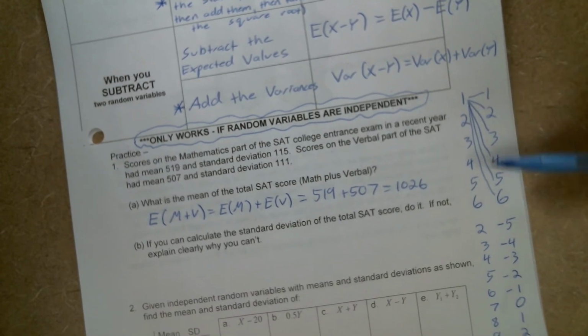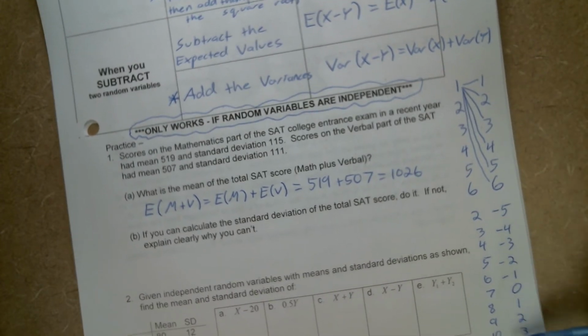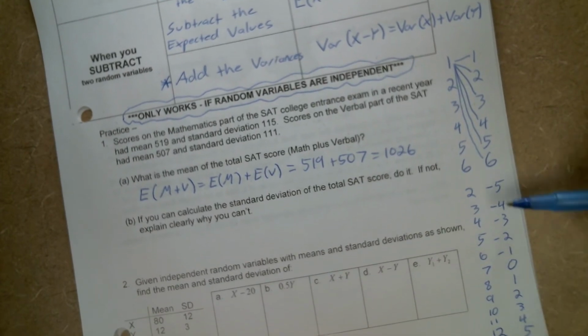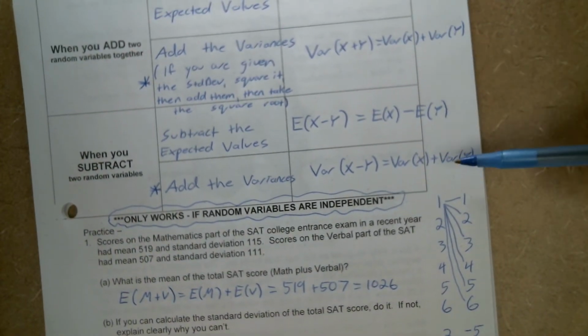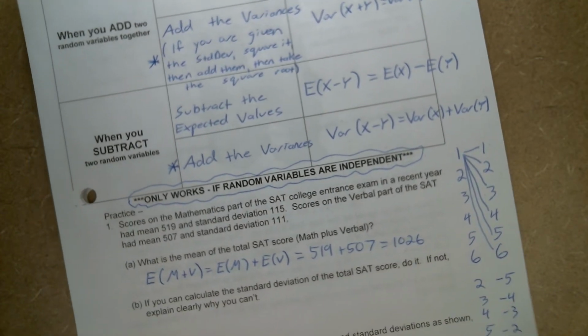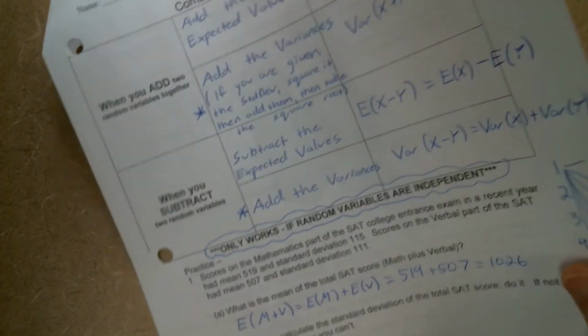All right. When I talked about the dice rolling example, these are independent. So what I get here has no impact on what I get here. But if they're dependent and I get a 1 on the first roll, and that means I'm more likely to get like a 2 or a 3 or a 1 on the second roll, then it goofs up this whole thing that we just talked about. It goofs up the probabilities, it goofs up the likelihoods, which means this no longer applies, and it becomes much more involved to figure out what the combined variance would be. So in this case, we can't calculate the standard deviation.